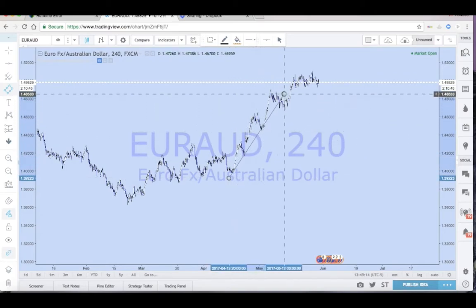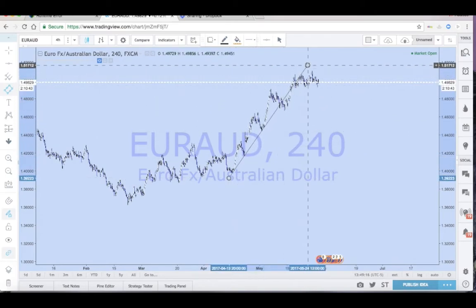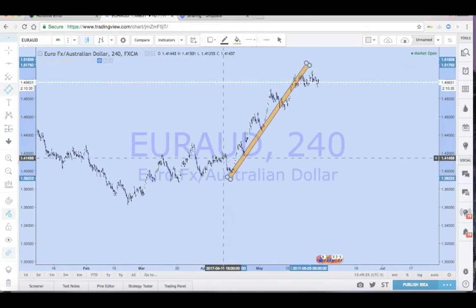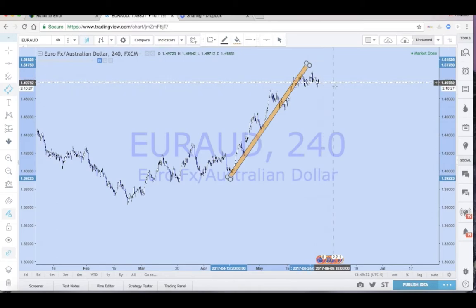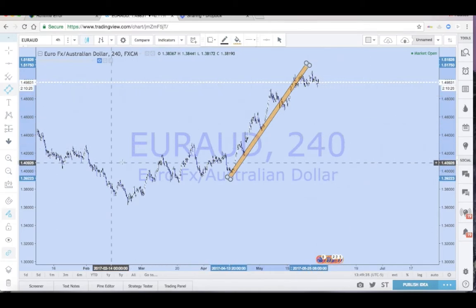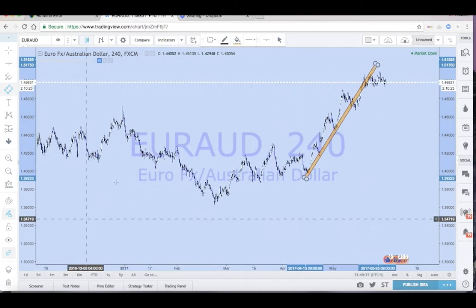Oh, that's so hard. Not really. See that little area right there? Now I like to use this because, remember, I like to look at it more as an area. You see how in this area, this was kind of like support here, support there, support here. It broke through and now it's kind of more like resistance. Maybe it's going to turn around. Maybe it's going to do its own thing. All right, there's an example of one.